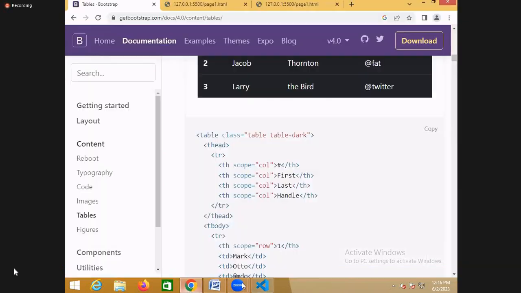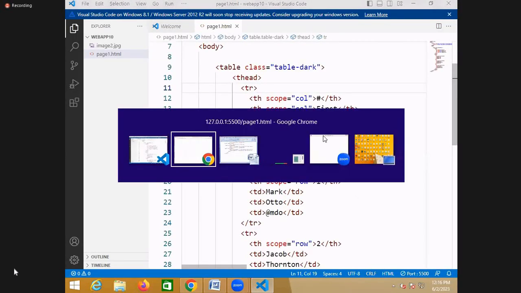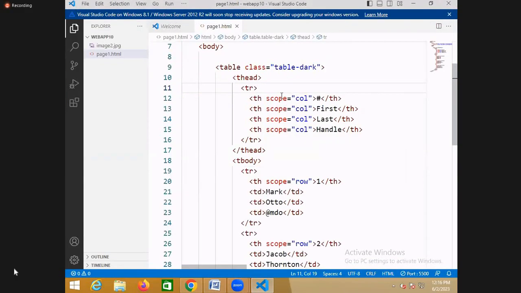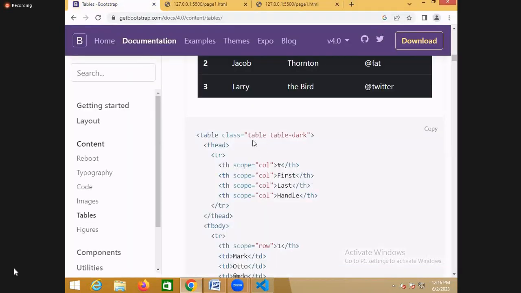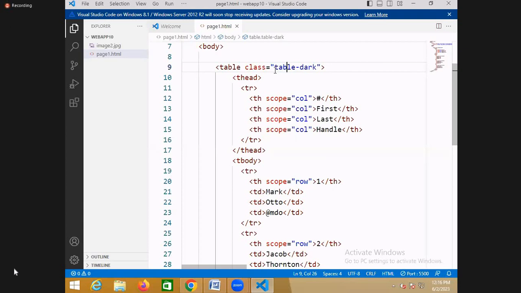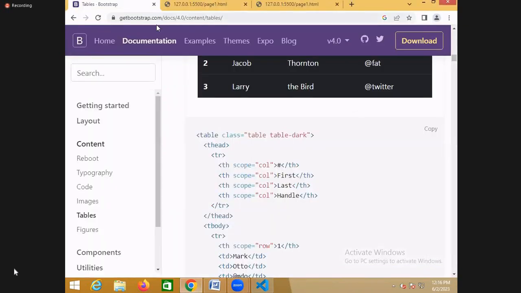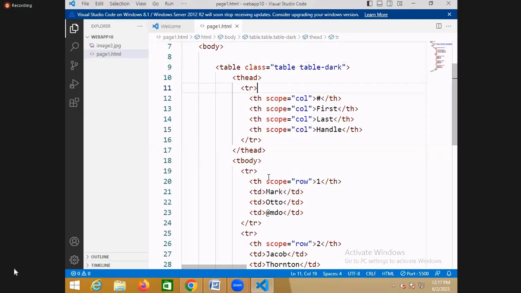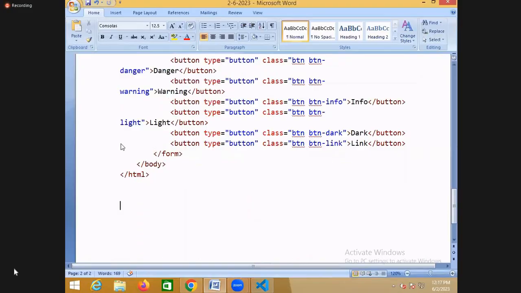If I use table dark on this table, what is the name of the class selector? Table dark. The child selector. Table dark. Now this is in which one? Dark here.